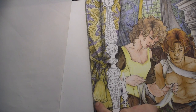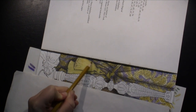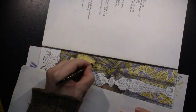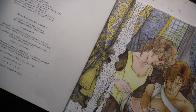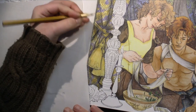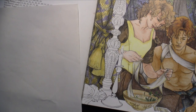There we go. See, I didn't shade the tassel with gold all the way to the left because the light won't hit things there, but I can darken up these parts here with the yellow ochre and also a bit of the black to darken things. Adding a bit more of the yellow ochre. Can hardly put anything down anymore. Paper is saturated here, so I have to leave it at that.